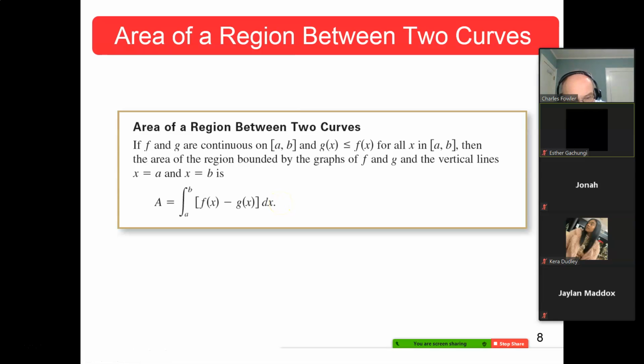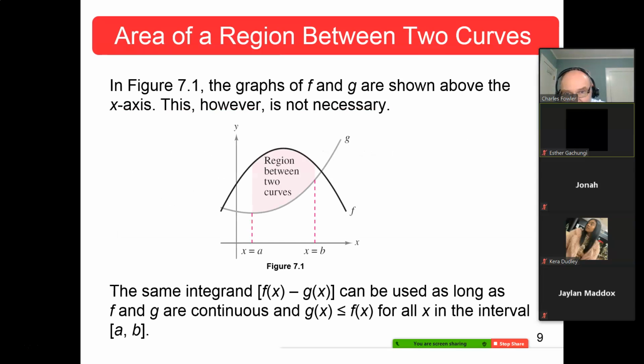Seems like it's pretty clear cut, okay, and they spent slide after slide describing it. Okay, and here we go again. In figure 7.1, the graphs of f and g are shown above the x-axis. However, as I indicated, that is not necessary, because the difference between these two, if you took this whole entity here and dropped it down till it was here, and the f was up here and the g was down here, the area is the same. If you just did a vertical translation and dropped it down, they both don't have to be above the x-axis. Neither one of them has to be above the x-axis.